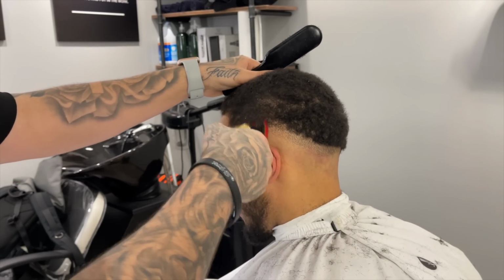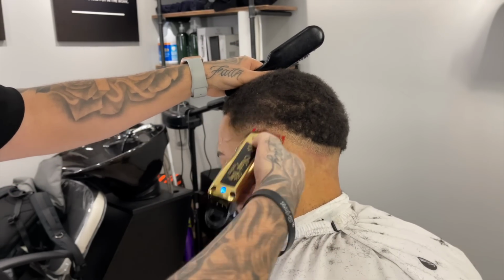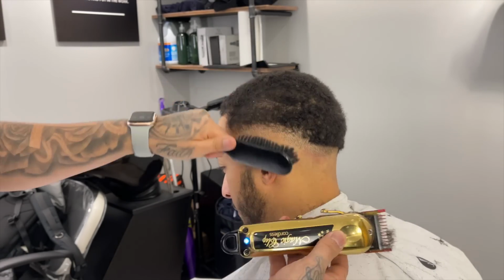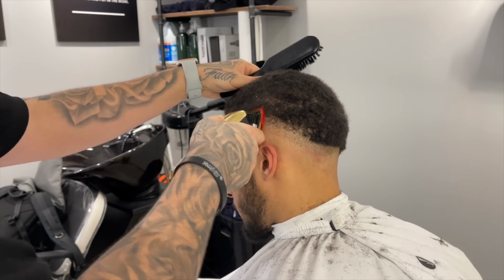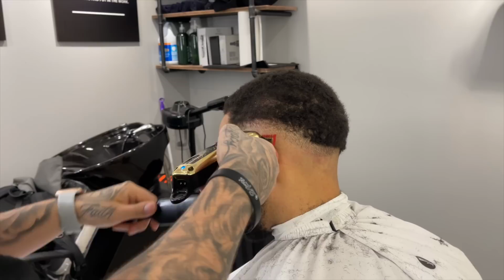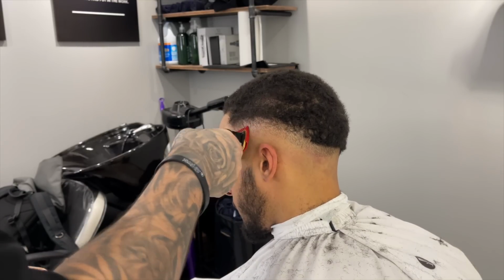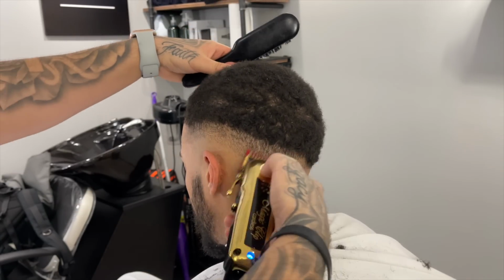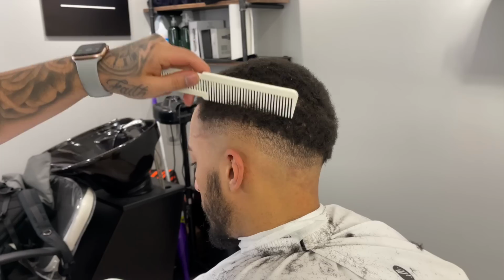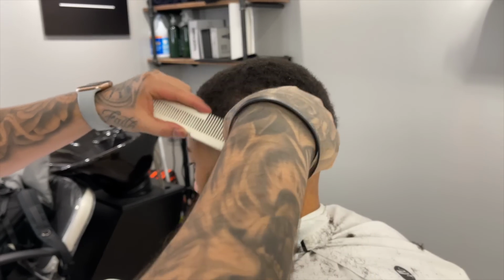So now we're gonna go with our 1 guard all the way open, doing the same exact thing, a finger's width, and we're just moving up little by little. And as you can see towards the top of his parietal ridge here on the left side, that area is naturally just not as dense. So I'm going to show you guys how to blend right into that with some clipper over comb.